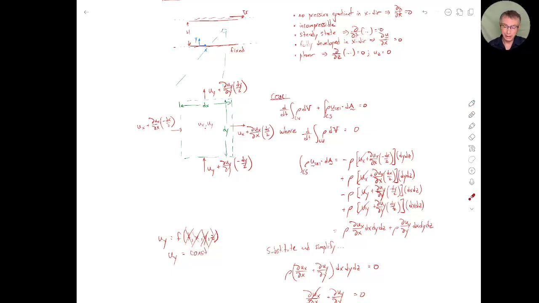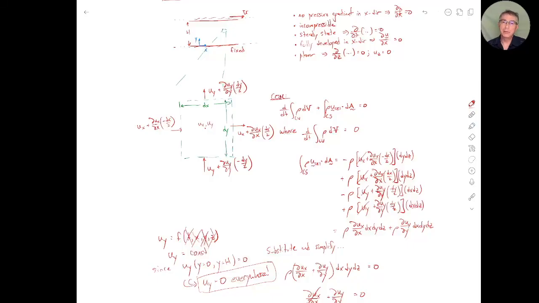But we can see pretty quickly that if we have a constant y velocity up here, the y velocity at these walls has to be 0, right? Because you can't have flow penetrating the walls. So we know the y velocity at the walls is 0, but since the y velocity is constant, it's got to be a 0 velocity everywhere. So since the y velocity at y equals 0 and y equals h is 0, that means uy is 0 everywhere. So that's what we get from conservation of mass, along with our assumptions and knowing something about the boundary conditions.